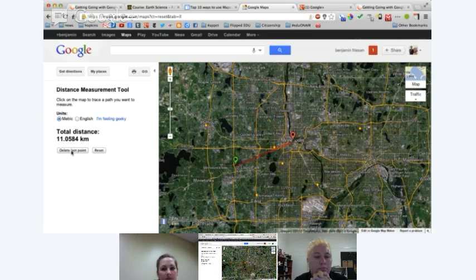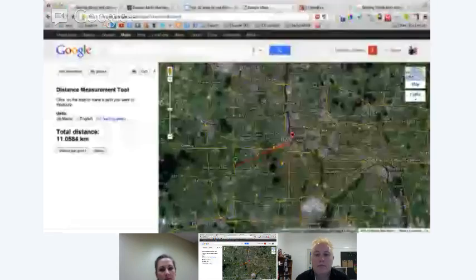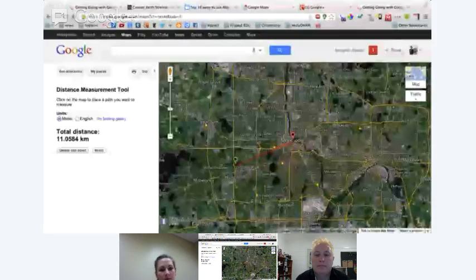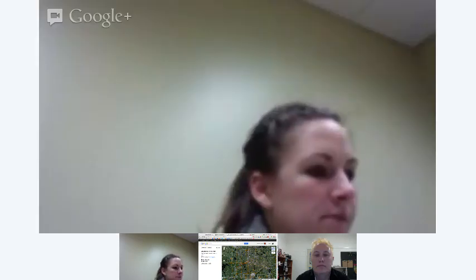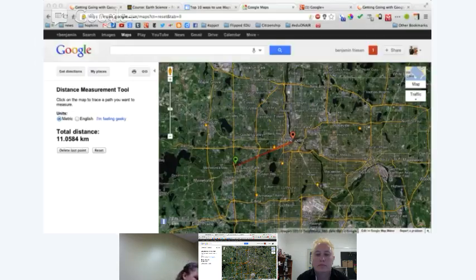You can do all sorts of different things, and you can measure it. So take a look at some of those measurement tools, and if you're somebody in your district who tells other people about cool things, go tell the geography teachers about the latitude and longitude, because some of their old school activities could be done using the measurement tool, and others could be done using latitude and longitude.